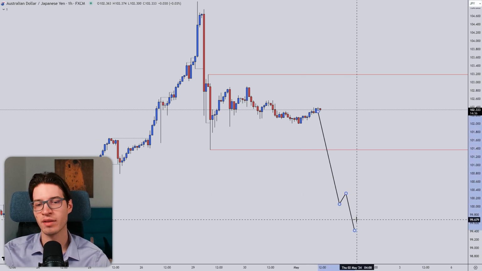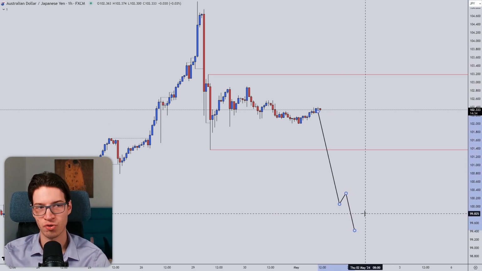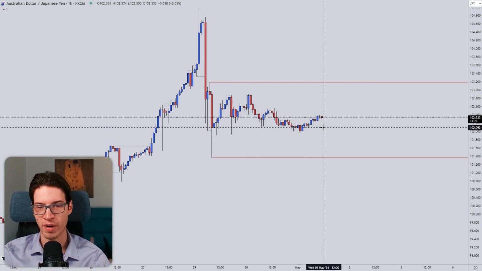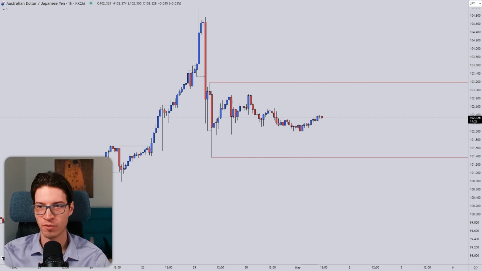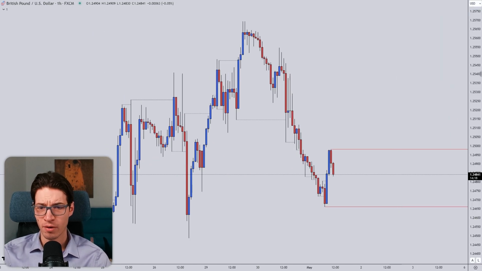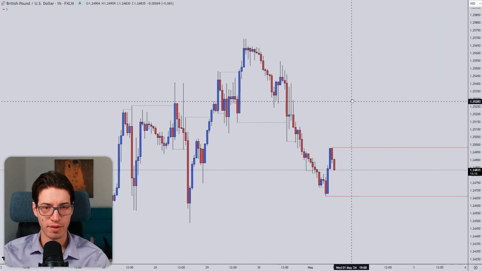I'm not trading the liquidity sweep range bound entry on the JPY pairs. They're very erratic, so I haven't really tested it. I'm only trading the trending entries on the JPY pairs, so being more patient, looking for a large push up or a large push down. Okay, pound and US dollar.